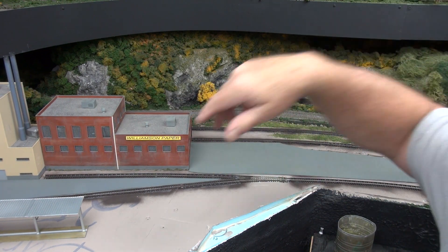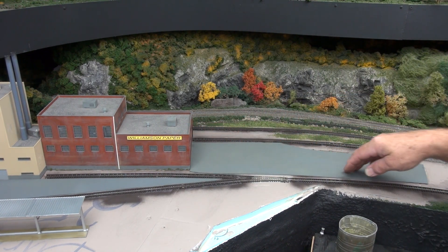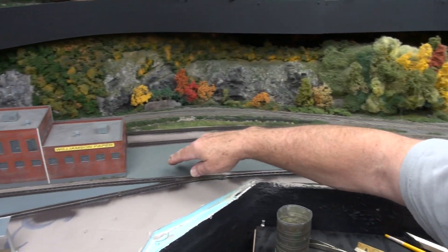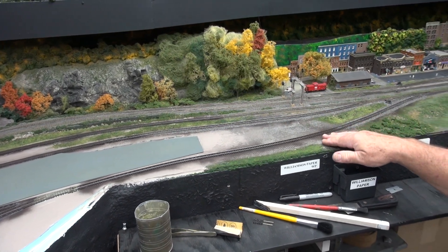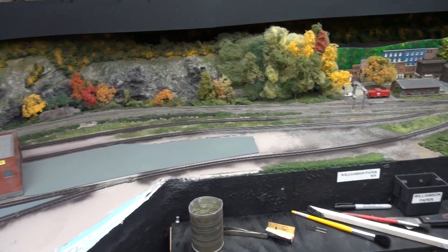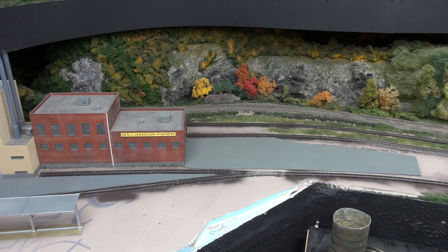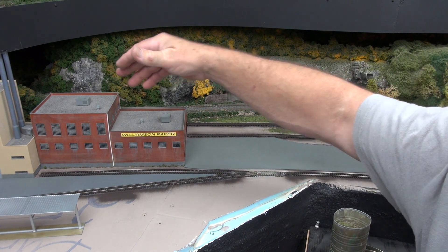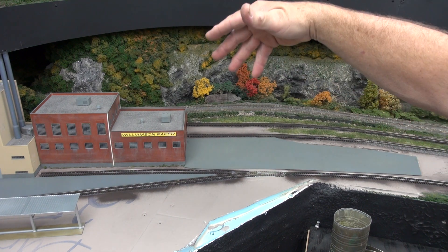This is concrete here with probably three different shades of gray — turned out really good. This road here will come over the tracks into this parking lot, and the trucks will load here and then go out over the tracks right here. The far track will hold the wood chip cars — probably about five or six wood chip cars behind the building.